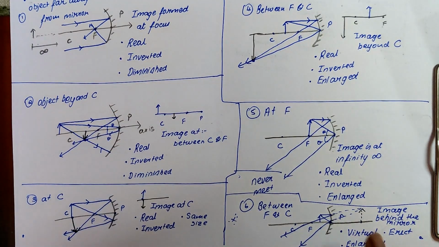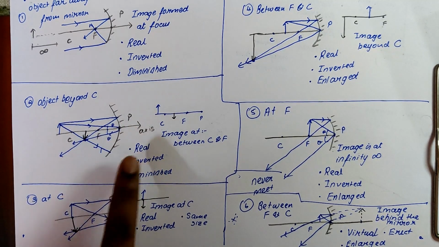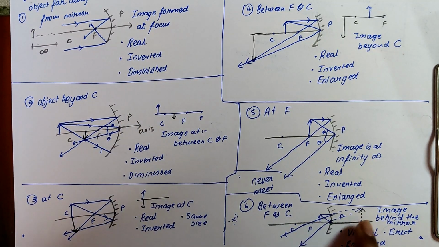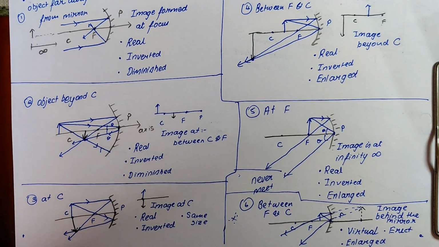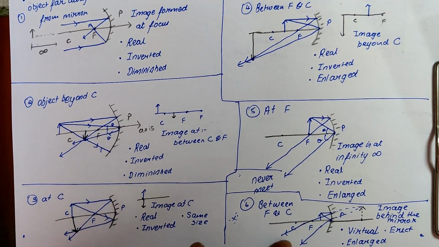Now, there's no proper position name for this, we just say it's behind the mirror. So note the point that when the image is in front of the mirror, it's a real image, and when the image is outside the mirror, behind the mirror, it's a virtual image. With that being said, let's move on to the images formed by the convex mirror.